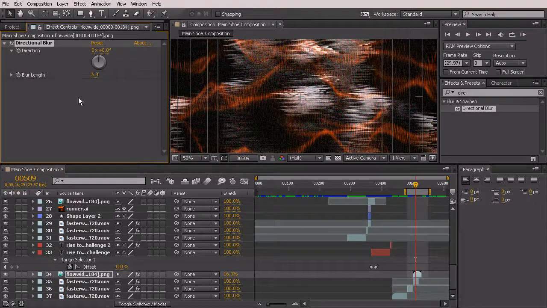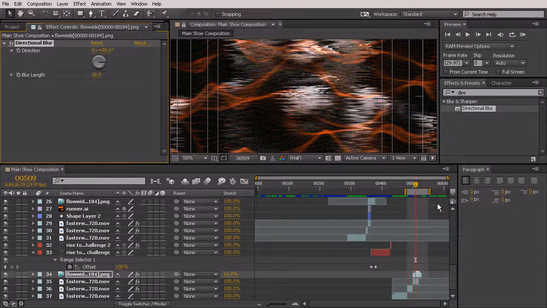It's probably a little too blurry. And you'll notice also that right now the blur is kind of up and down looking. So it's blurring this way. And that makes sense because the line is at 0, so it's pointing straight up. So if I bring this around to, say, 90 degrees, we can just type that in there. Now it's going to be a horizontal blur, which makes more sense because that's the way that it's flowing.